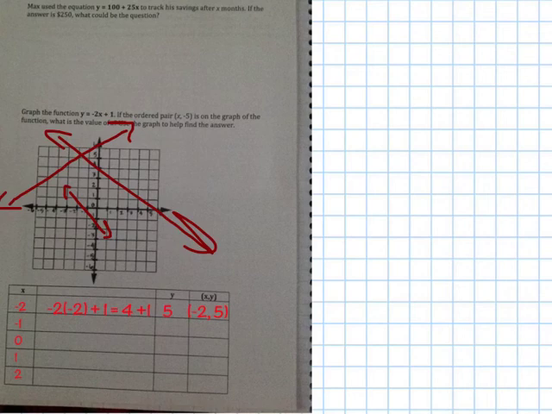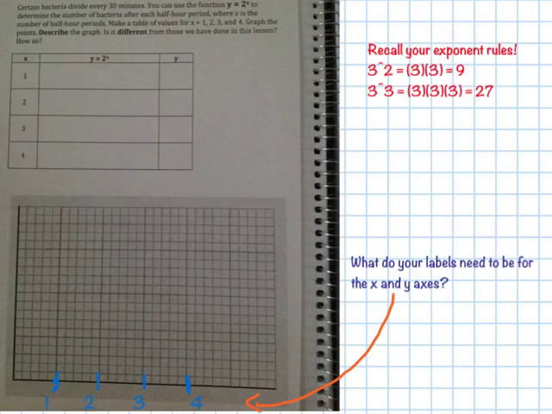Down below I gave you negative 2, negative 1, 0, 1, 2. You can use those or you don't have to. Regardless, you are going to have to connect the dots to create a line. Just be careful. Make sure you put in at least one negative. When you have a negative times a negative, you see negative 2 times negative 2 gives you positive 4, plus 1 is 5. Just be careful with your integer rules.